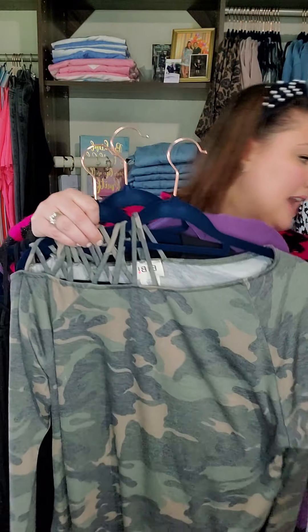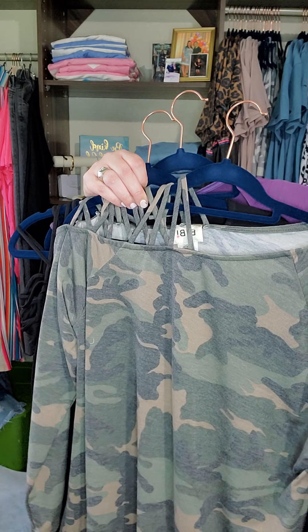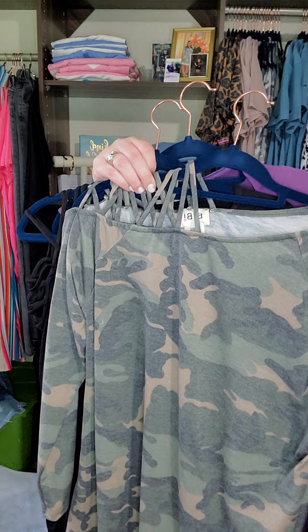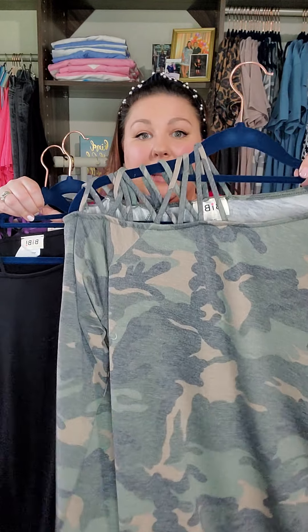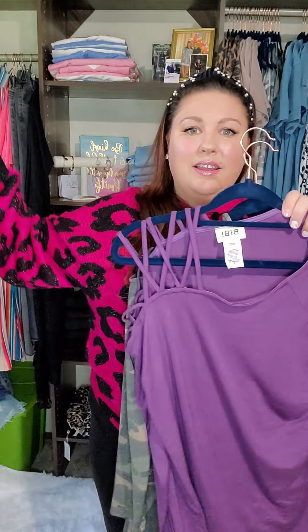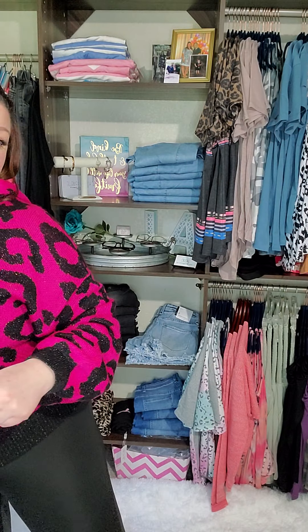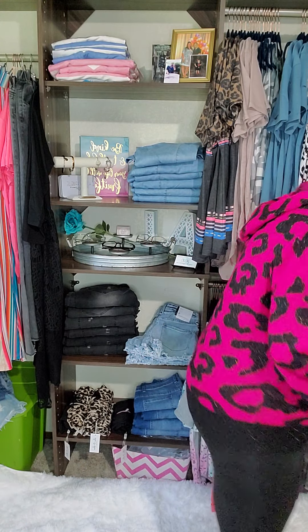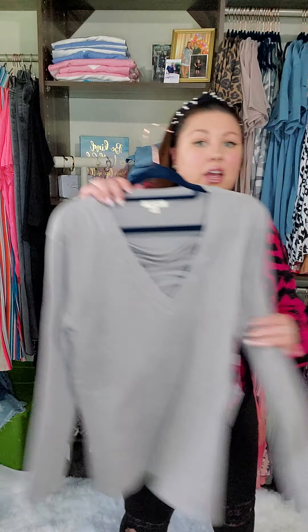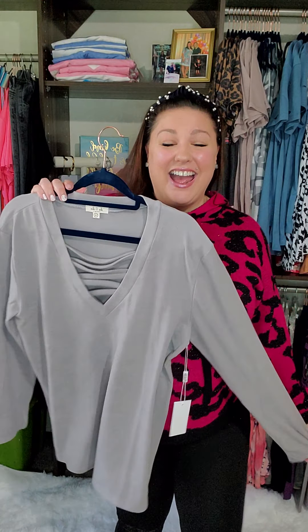Slash sleeve tees — these are great for right now. You can wear them with the shorts. $34.50. Camo, black, purple — all of those colors in small. 95% rayon, 5% spandex. It's just a really unique top to have in stock — something nobody expects you to have on. I've got this in small and extra small.